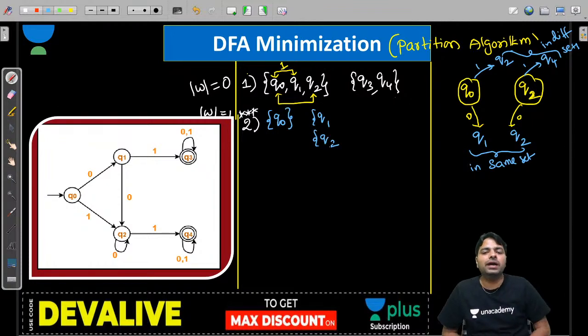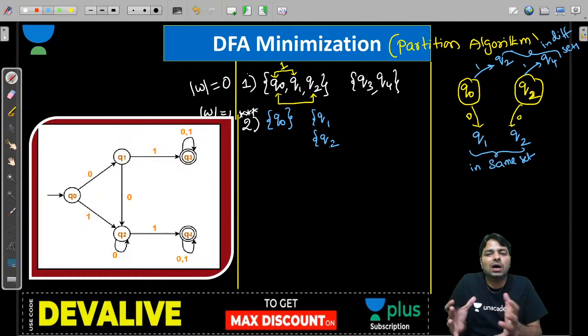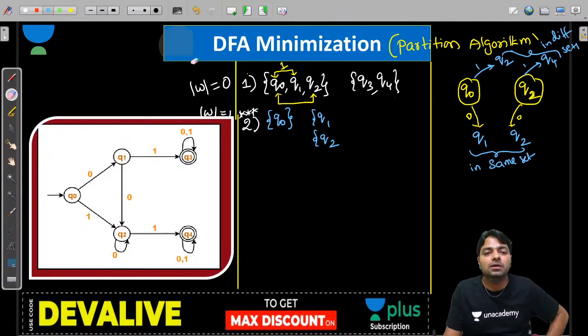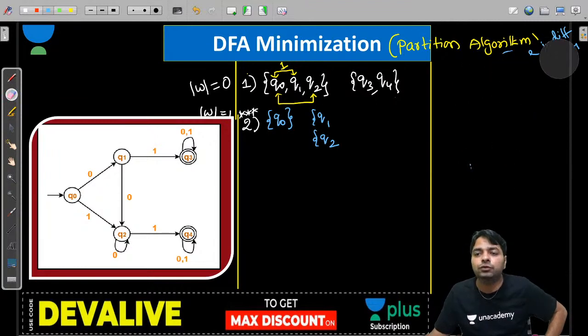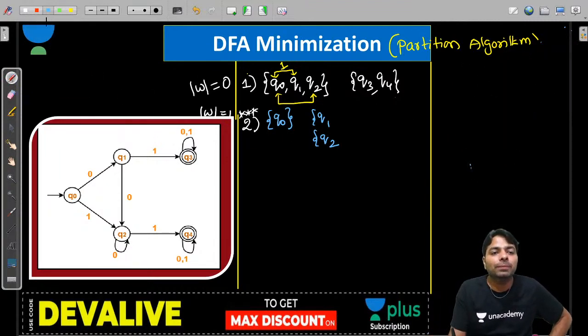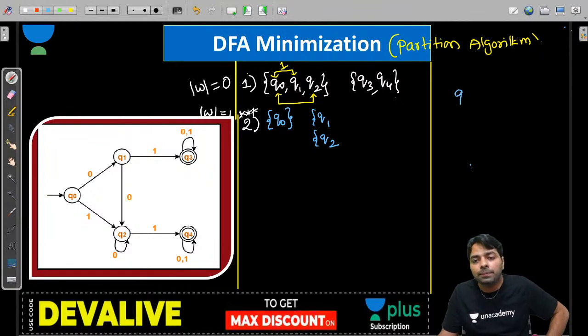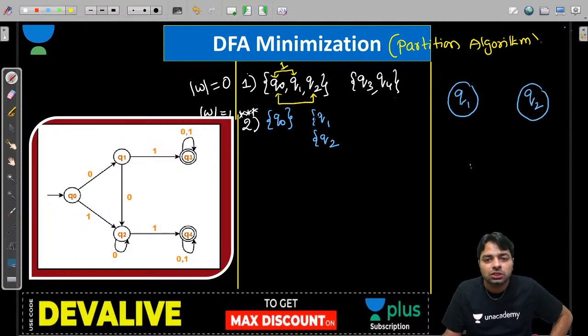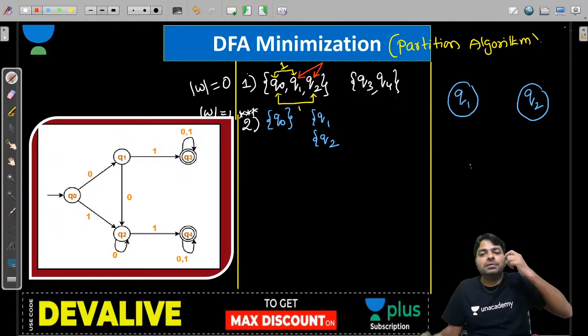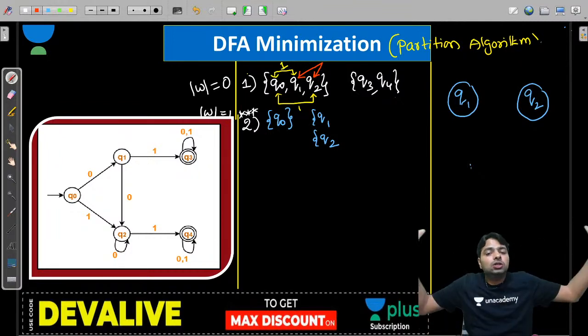Now guys, we are in danger because Q1, Q2 are separated from Q0, but we don't know whether Q1, Q2 are same. So now we have another problem which we are not predicting now, but you have to. Q1, Q2 don't make separation. Q1, Q2 they may be in the same set. We don't know. So now we have a new challenge. Q1, Q2 we have to compare. So here on 1 these are separated. Now we have to compare Q1, Q2 and decide whether they should be together or should be separated.